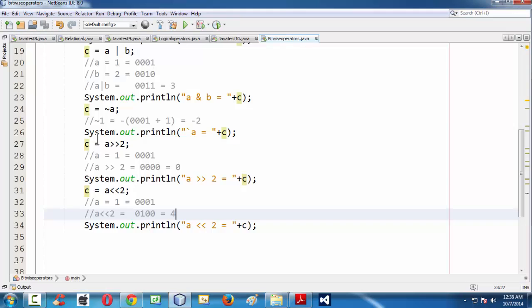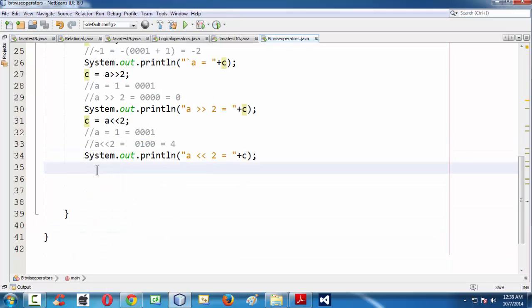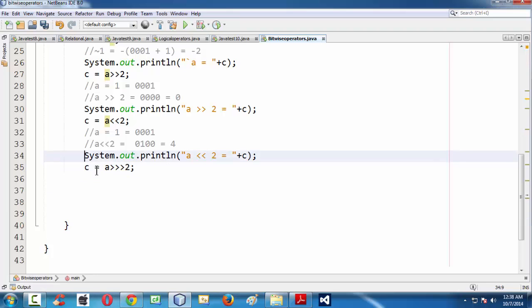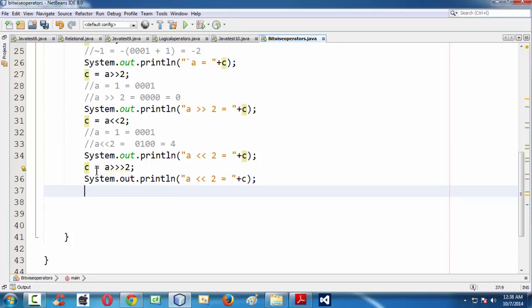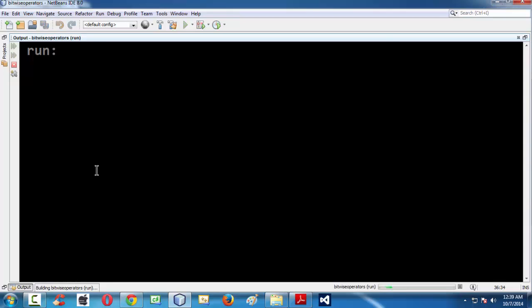Okay. So the last operation here is the bitwise arithmetic right shift. Again, you can take the help of system.out.println and just change this one. Okay, so you get 0.